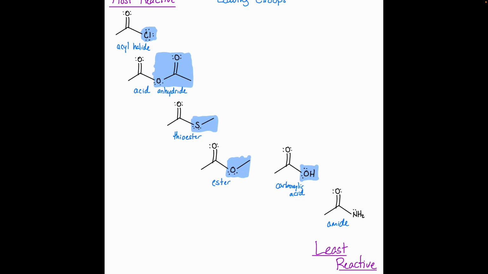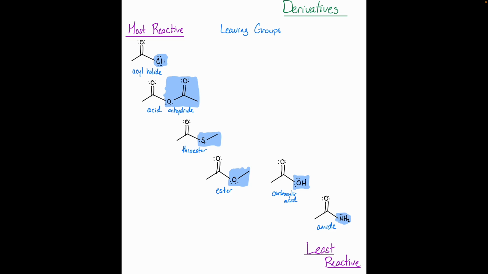Okay, and then an amide, you would have to kick off this nitrogen here, and nitrogen is absolutely furious having a negative charge, all right? Very unstable to have one of those negatively charged nitrogens. Okay? So we can go from something more reactive to something less reactive by kicking off these leaving groups here. And again, our ranking is just in terms of how stable those leaving groups are once you kick them off. Cool. All right.